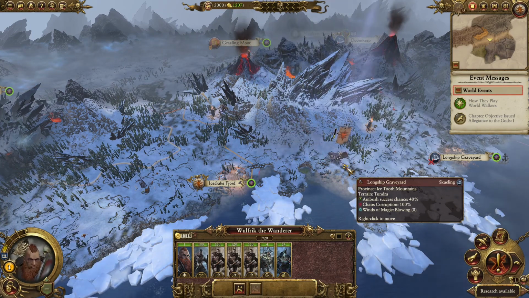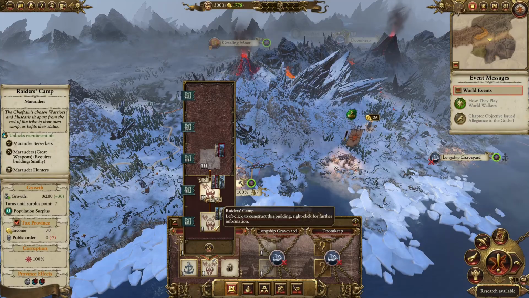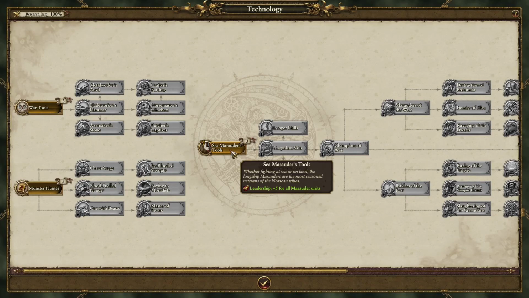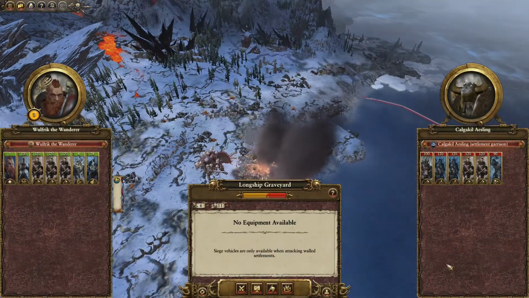It's good to encamp, but it doesn't really matter, but we do want to raid to reduce our upkeep. We'll upgrade the building in Icedrake Fjord, and I like to get Sea Marauders tools for the leadership. Turn 2. We'll attack Longship Graveyard, and we have to fight this manually.